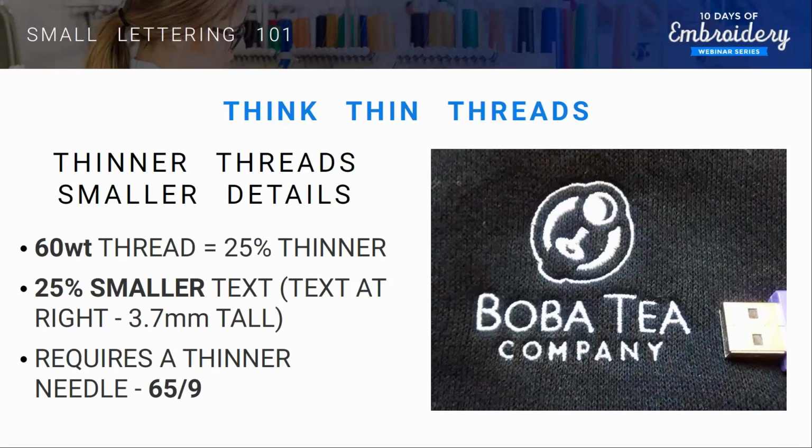But what that also means is that they deflect a little easier because they're thinner. So when you're talking about using 60 weight thread, there are some adjustments on the machine that have to be done. It's not just spinning up some 60 weight thread, throwing it through your standard setup, and putting on a logo you already have. You're going to have to adjust things to make it work.